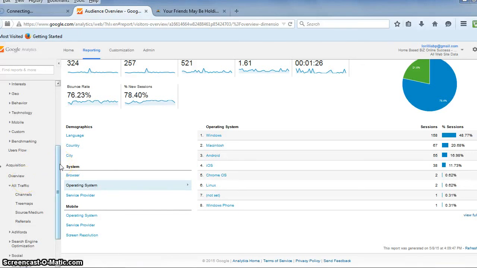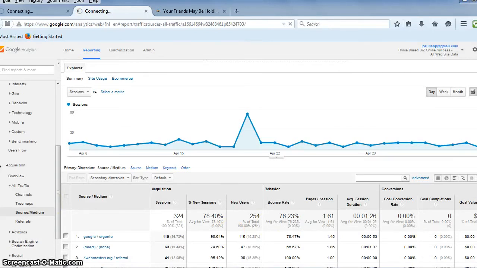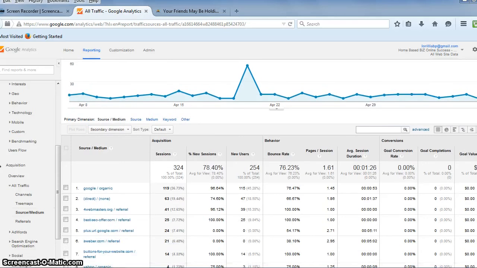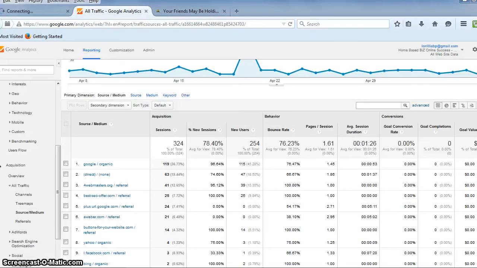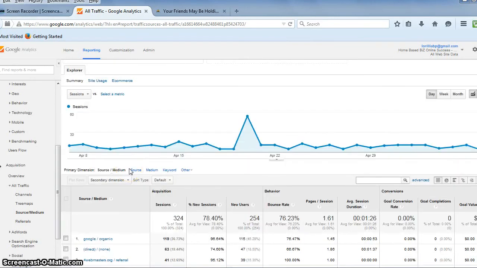If you look down right here where it says all traffic, and I go down to source and medium, it will show you where a lot of my traffic is coming from.